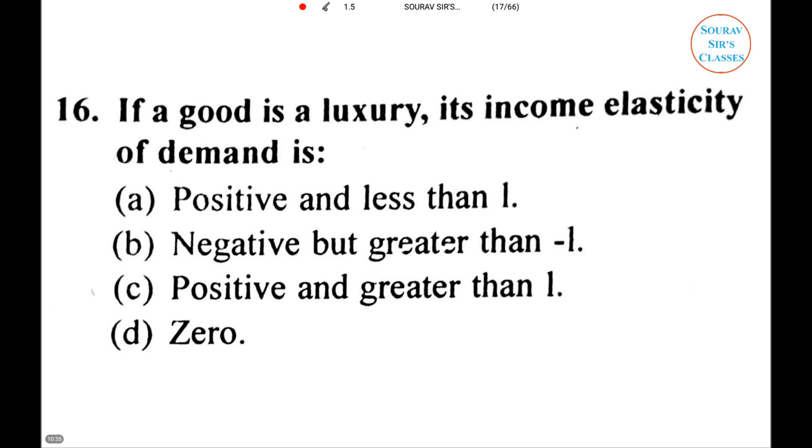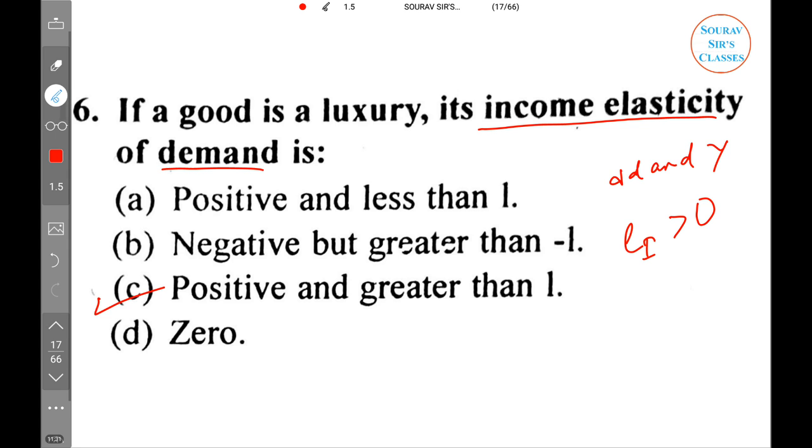If a good is a luxury good, we need to comment on the income elasticity of demand. So, if a good is a luxury good, the income elasticity of demand will be positive and greater than 1. Why? Because there is a direct relationship between demand and income of the consumer in case of luxury good. Thus, income elasticity of demand for luxury good is positive, and greater than 1.